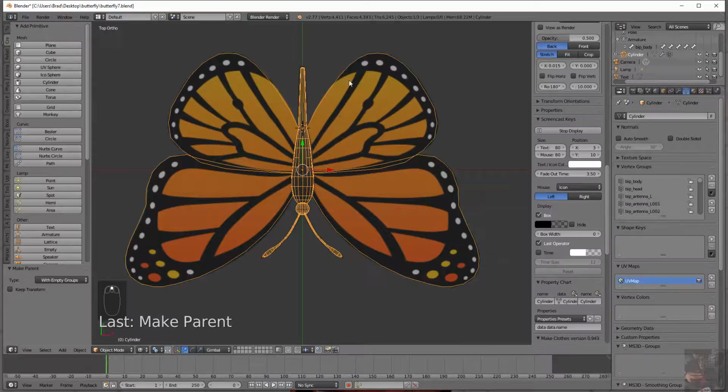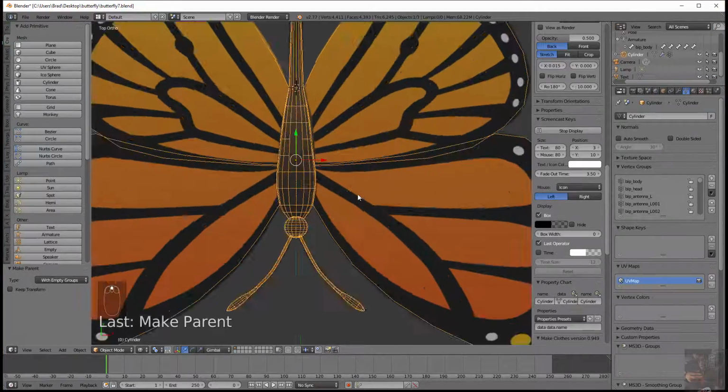Now it's a matter of going through the model and assigning vertices to the particular vertex groups, which will be assigned to the actual armature. You'll see what I mean in a minute.